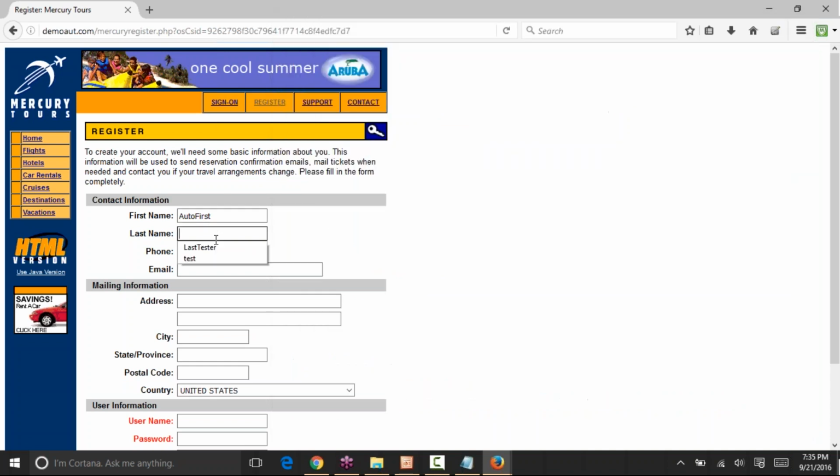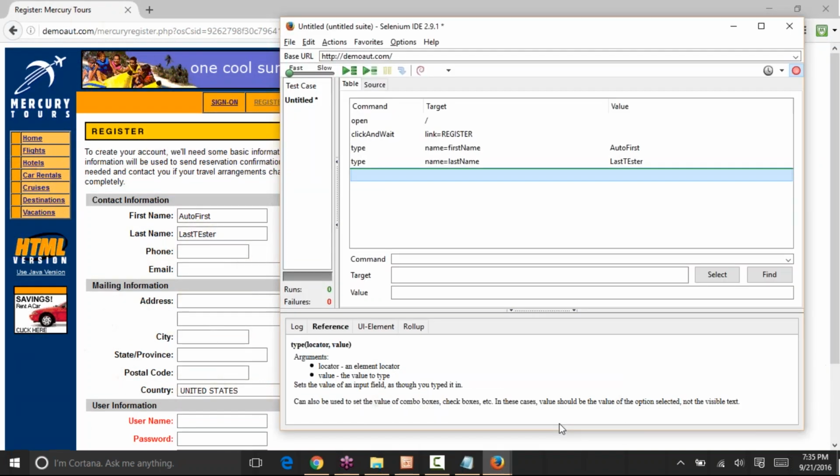See, when I type something in the last name, like last tester, and go back, the command is type, because it's an edit box, and the name equal to last name. In the value, you will have the value that you entered in the browser or application: type equal to last tester.